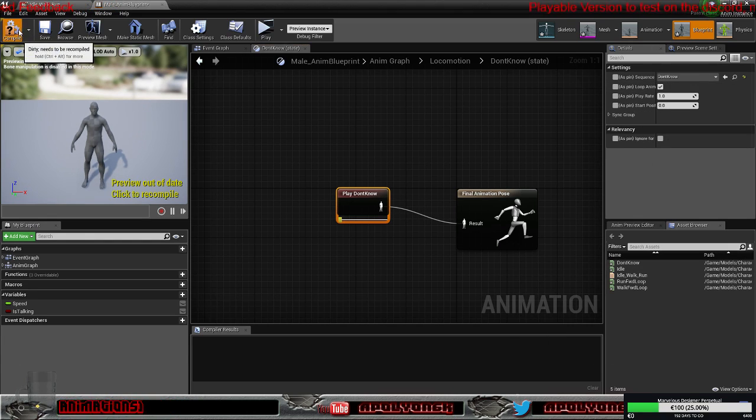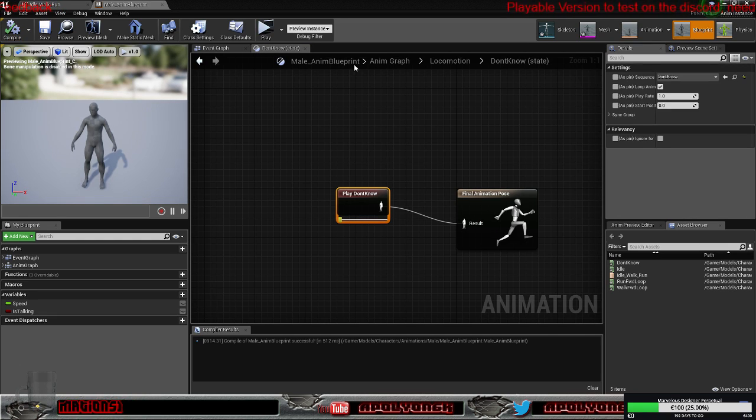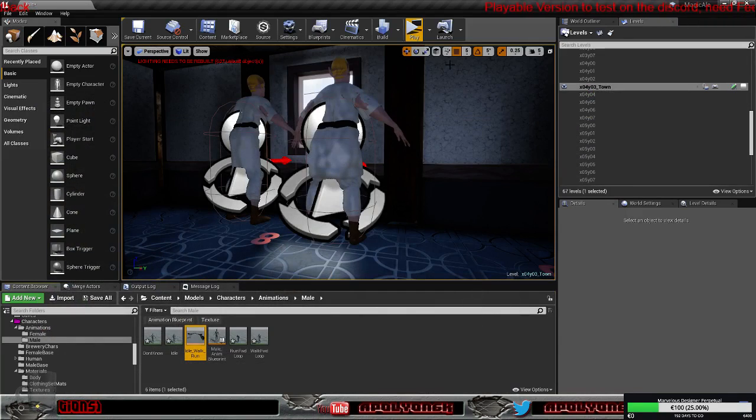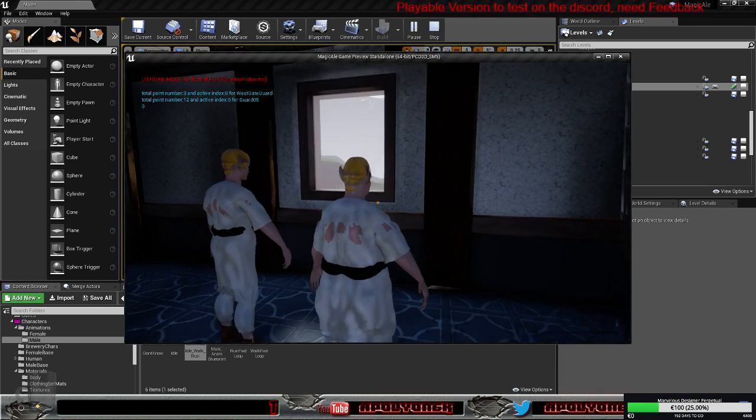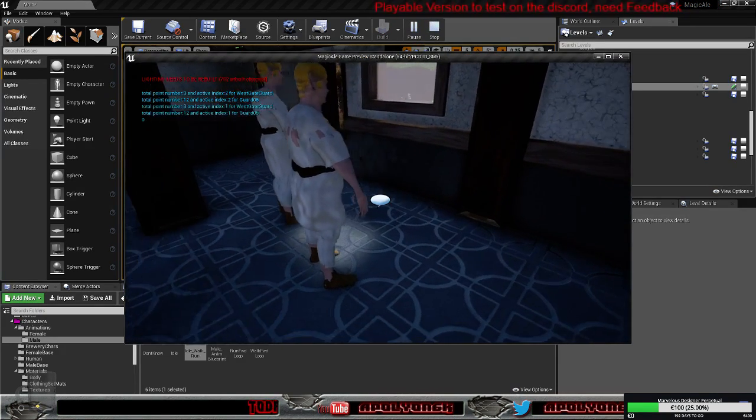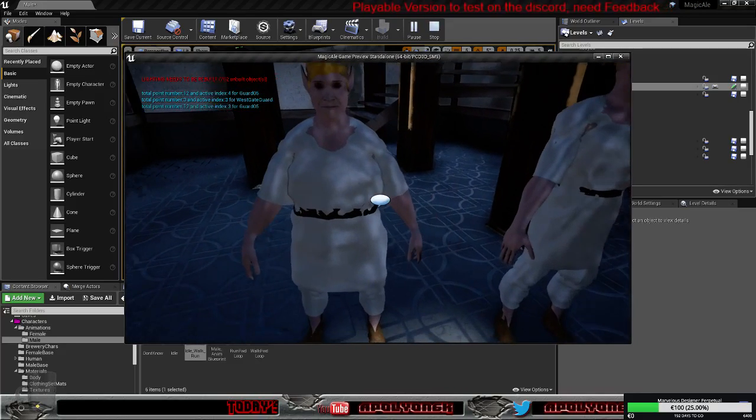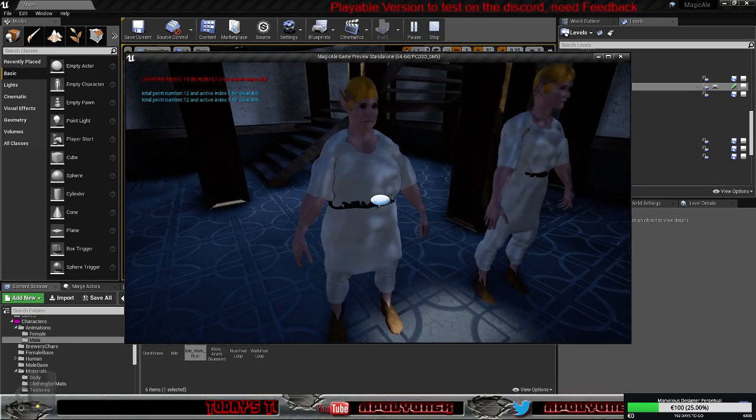Let's fix that, recompile. And let's check if that works. Okay, that doesn't fix much here.